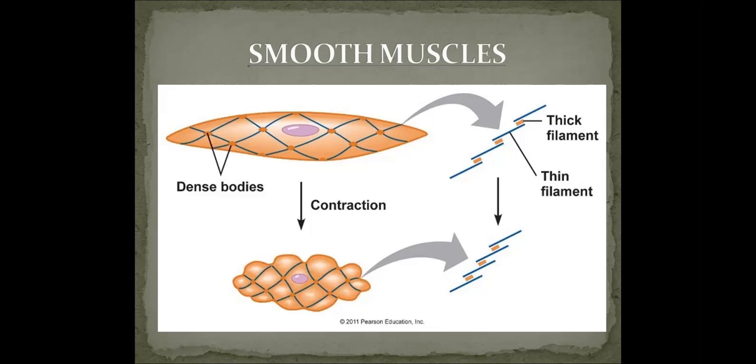They are present in visceral organs. As they are present in visceral organs, they are also called visceral muscles. They are present in kidneys, ovaries, the walls of testes, the walls of the uterus, and the walls of the male reproductive system. So the visceral organs are made up of these smooth muscle fibers, so they are called visceral muscles. Smooth muscles, why? Because they do not have striations like skeletal muscles do. That's why they are called smooth muscle fibers.